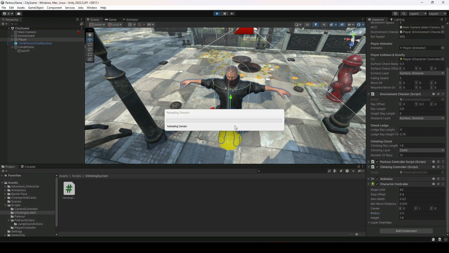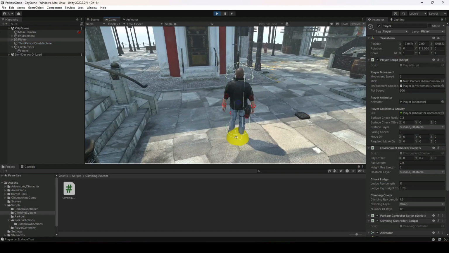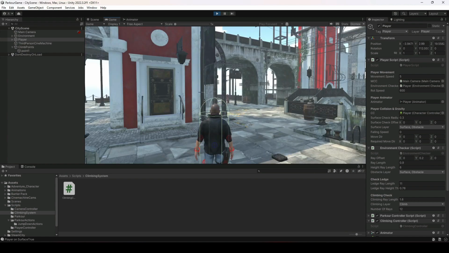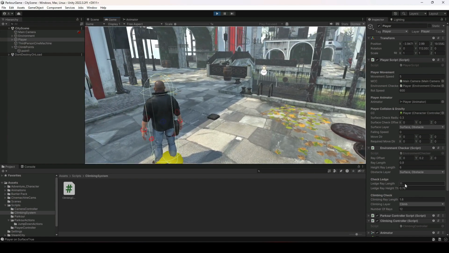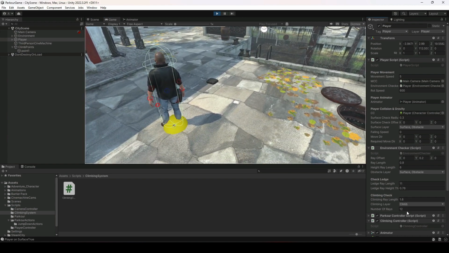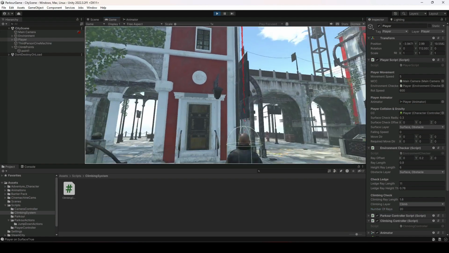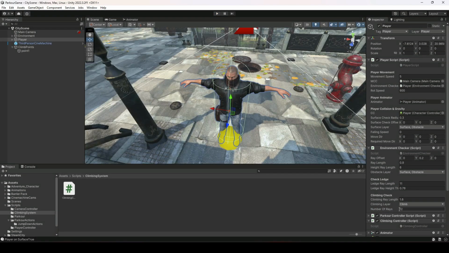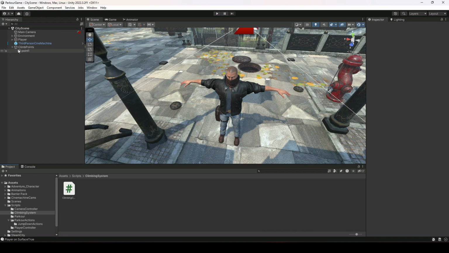So now if we play it again and press the space button, as you can see the rays are being created, and if you try to increase the number of rays to, for example, 20, as you can see now there are even more rays. So you can set this number of rays according to your own need. And now with our climb point detection ready, let's end this video right here.